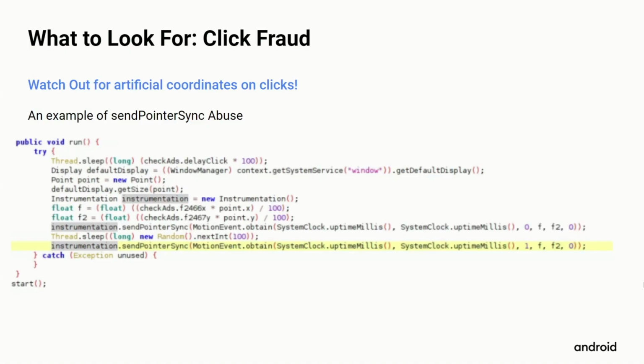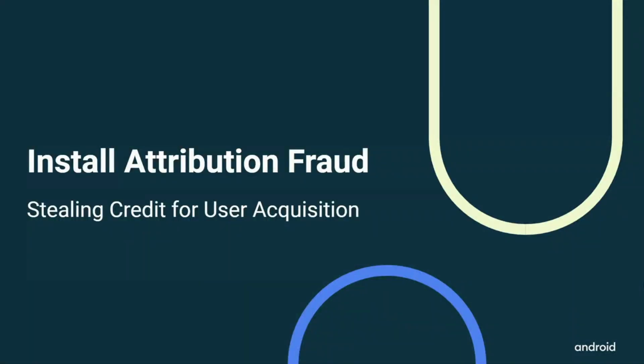It's quite an interesting technique, very common, as I said before, and we've done a pretty good job of detecting this. We've seen more and more new tricks coming out in order to get this code implemented, but this is a pretty straightforward example of how this is done at scale by quite a large number of fraudsters out in the ecosystem. All right, moving on to install attribution fraud.